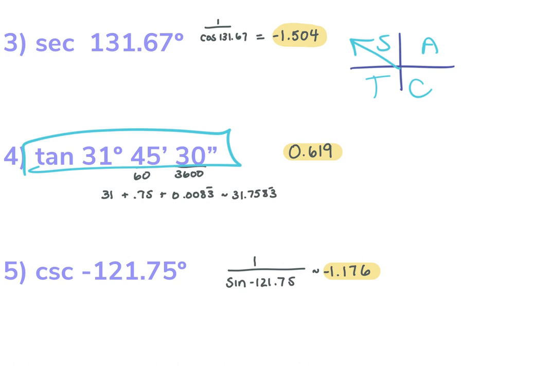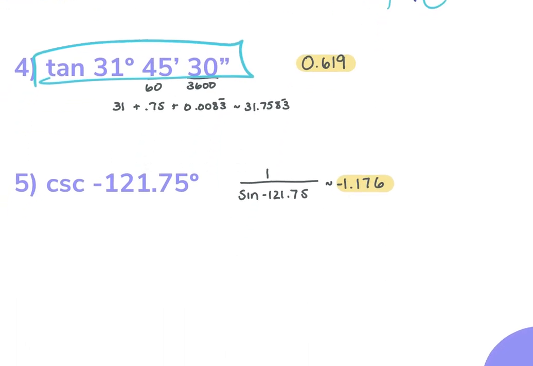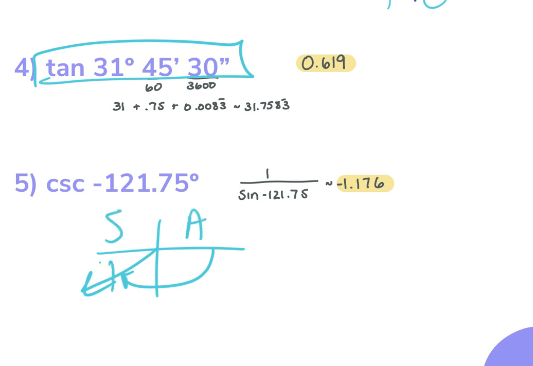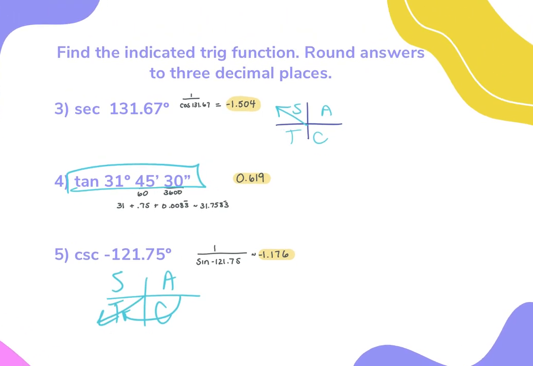And then cosecant would be 1 over sine of that angle, and you do negative 1.1, you get negative 1.167. And again, if it's negative, it's going this direction. 121 would be in between negative 90 and negative 180. So it makes sense that, by all students take calculus, that sign would be negative there. Those should be your freebies on the test. You just got to know what you're doing.